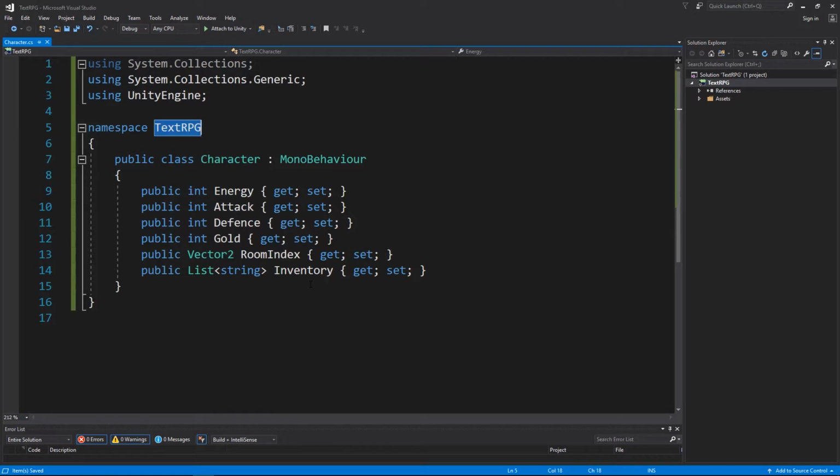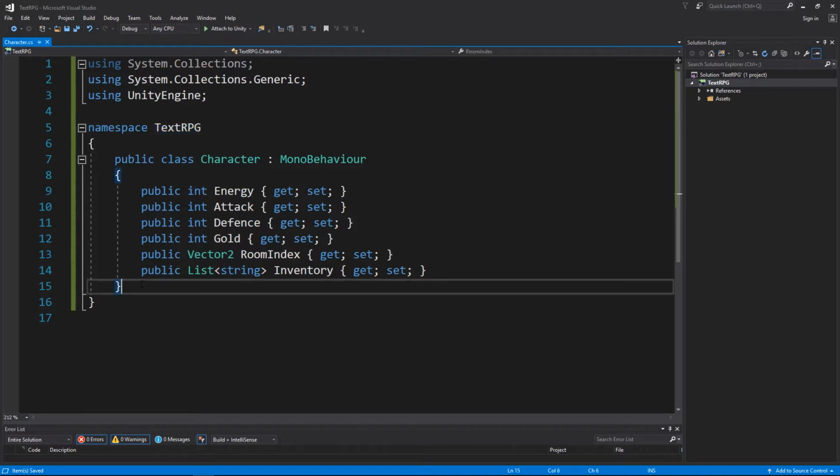Because I know when our player dies, it's probably game over, right? I mean, the game's over, you died, start over from the beginning. If the enemy dies, it's probably best if we somehow set it up so we can loot the body, so we can get the loot from the enemy and add that to our player's inventory. So a couple of different things have to happen depending on if it's an enemy character or a player character. So we'll also look into doing that.